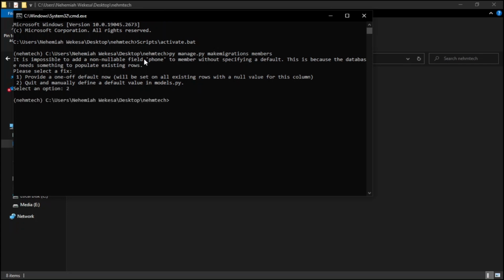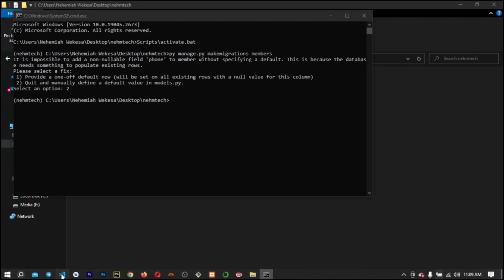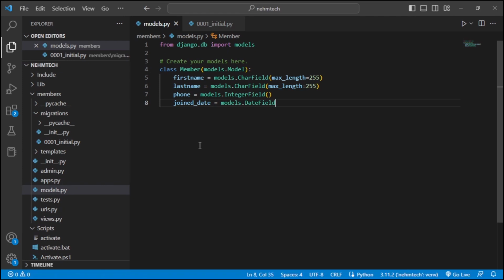Let's navigate to members, then models dot py here, and we are going to add in the null. Let me say null, and give it a true value, a true boolean. It should be true.